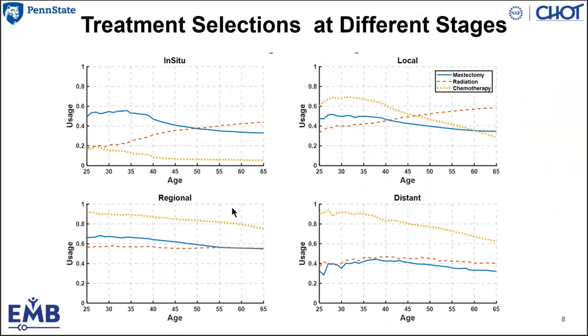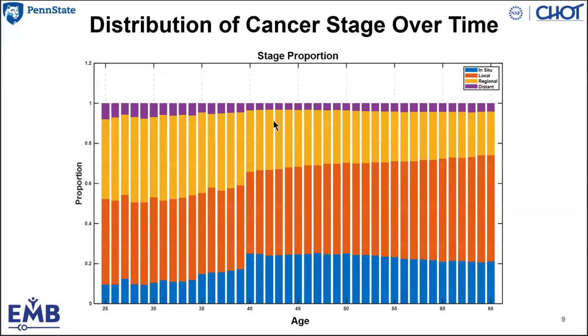After pre-processing the data, we took a look into the database. First, we can see some connections between the treatment selections and the cancer stage, and between the treatment selections and age here. Here's the distribution of cancer stage. Here we notice a little jump at age 39 and age 40. And we think this is because most of the guidelines for preventive actions for patients, like screening, tell people to take action after maybe 40 years old. So maybe this can tell us we should ask people to take action earlier than 40 years old. Maybe this can help people better.